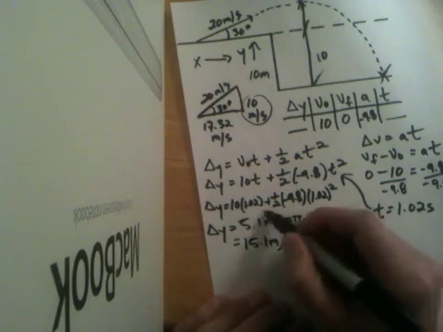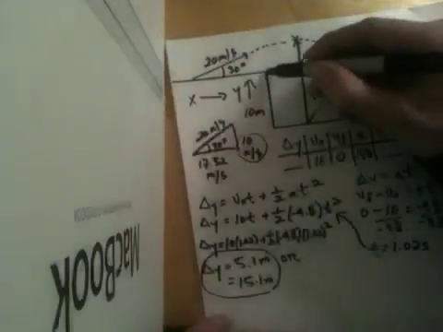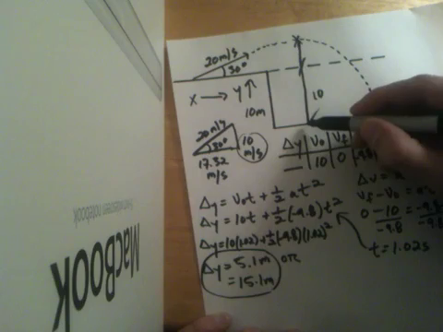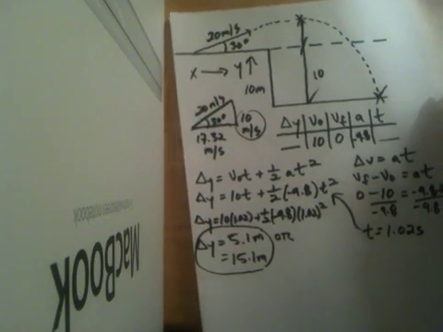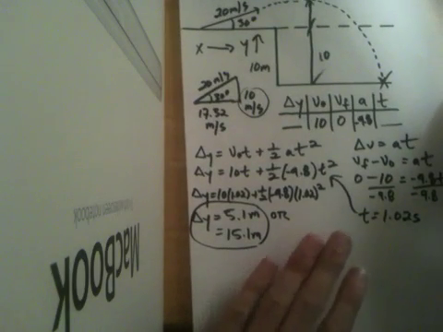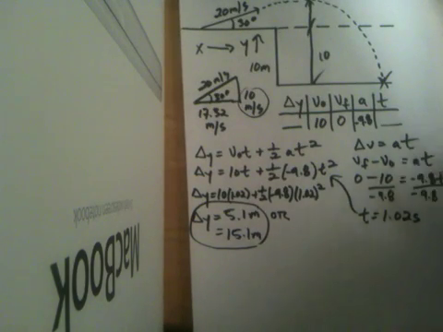It depends on whether he wants it above this surface or above this surface, which is 10 meters below. Not that big a deal, just pay attention to what he asks for. So that's how you do your max height. That's done. Now the part that's a little bit harder is V impact.